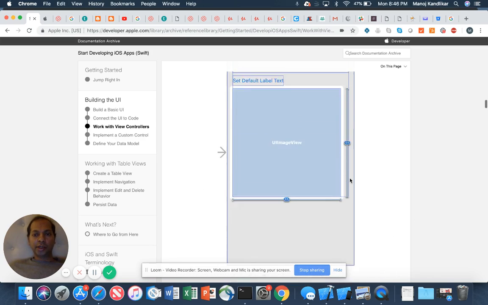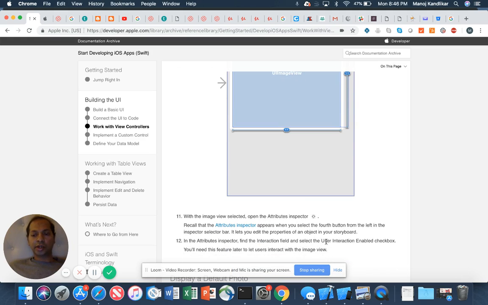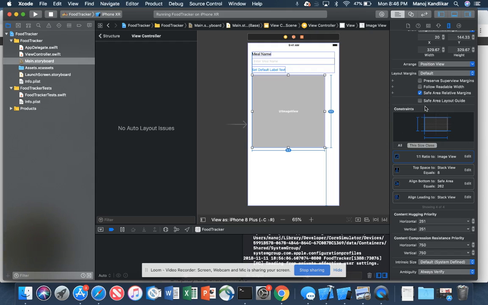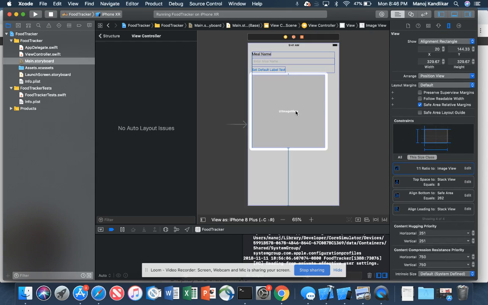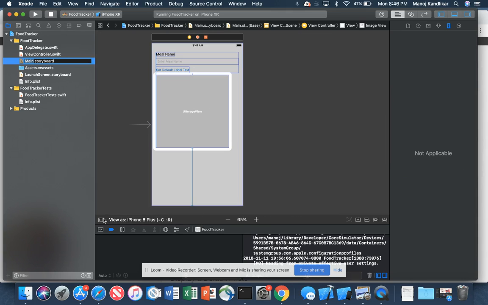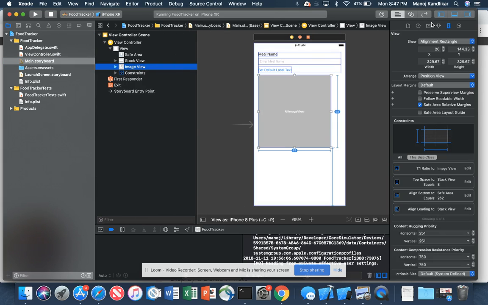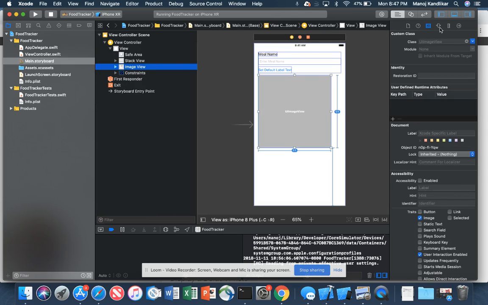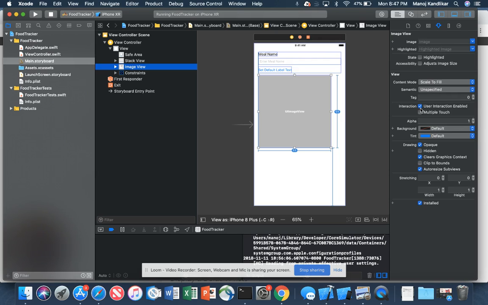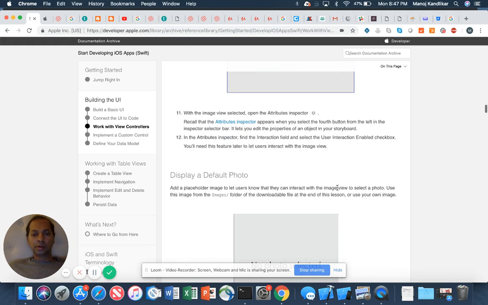So the important thing is, in order to interact with this view, you want to be making this user interactable. Okay, so that can be done here. So click on this storyboard. Here's our outline, outline structure, view. You have to select user interaction enabled. This one makes it clickable. And then okay.